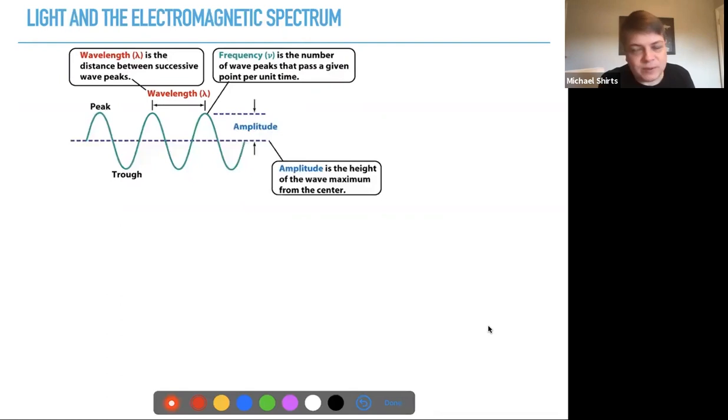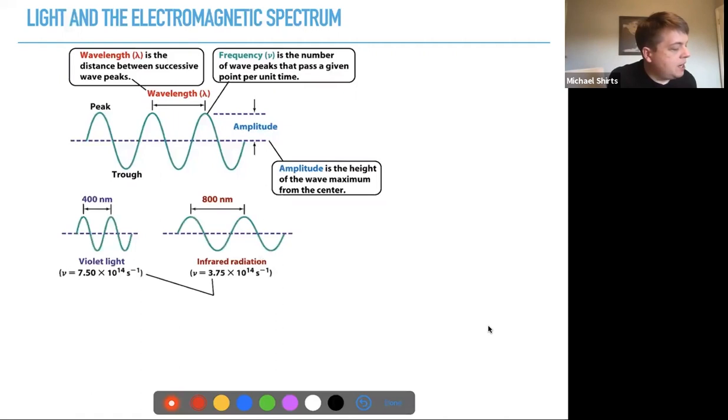very intimately related, as we'll see. If you know one, you almost know the other. Amplitude is another measurement for waves that just has to do with how high the height is, and it's completely independent of the wavelength and the frequency. You can have long wavelength waves with high amplitude or with low amplitude. Those are completely independent things. Wavelength and frequency are related though.